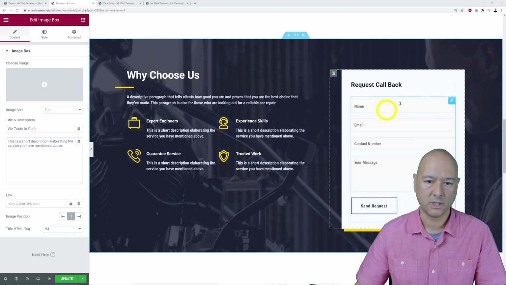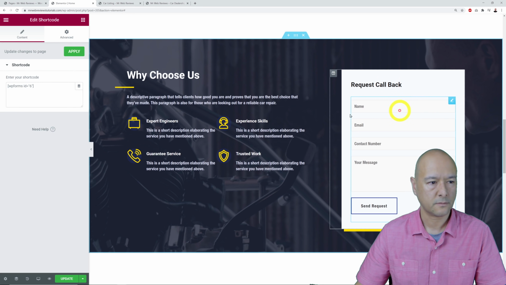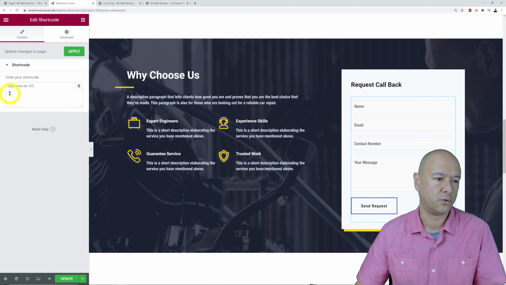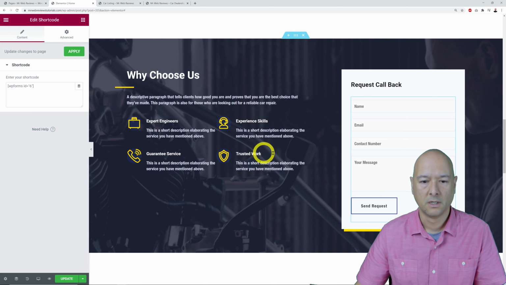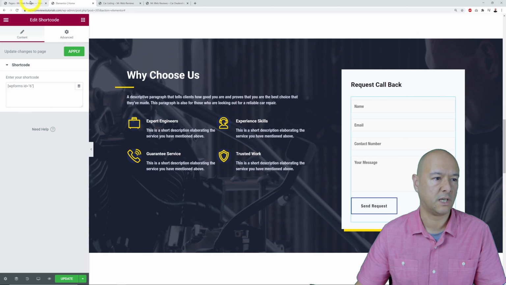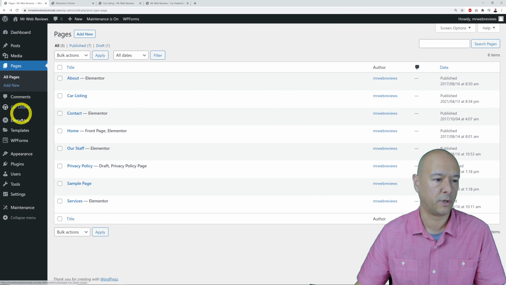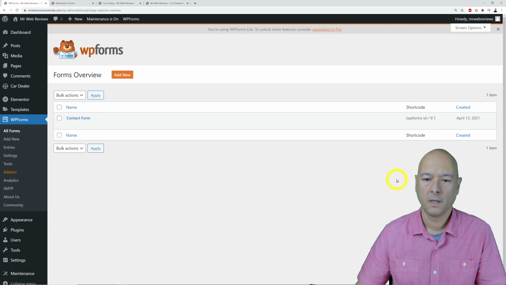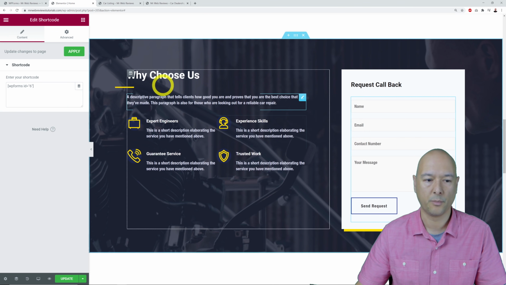So this is a form, as you can see. If I click on this now, it's using a shortcode again. A shortcode is when it's using a different plugin within WordPress. So WP Forms ID number 6. To change this, we'll have to go into our WordPress dashboard. So let's go back to our WordPress dashboard. And as you can see in our menu section, we have WP Forms here. Click on this. And you can see the ID here is WP Form ID 6, which is the one we are actually using on our page.